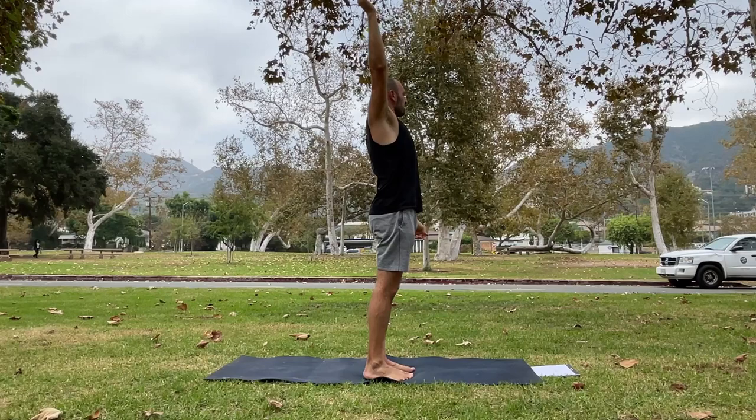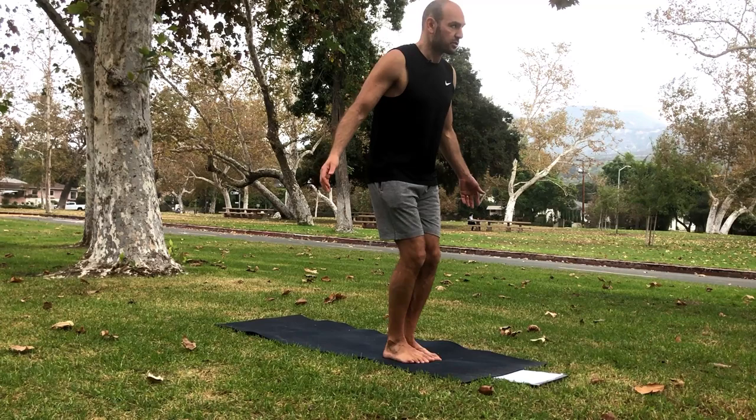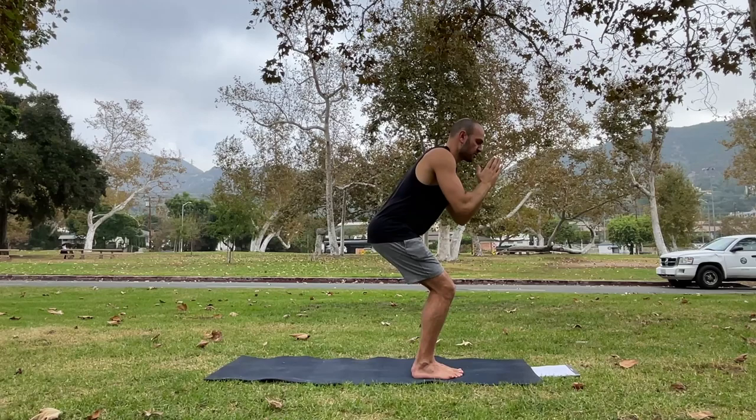All right, let's go into chair pose. Bring your feet together, knees together, and just squat down as you raise your arms up. Take a deep breath here. Try to bring your knees forward and your butt back. And then bring your hands to your heart.